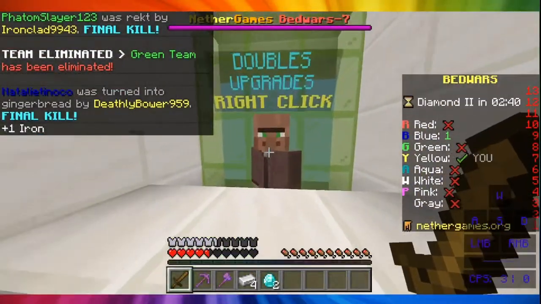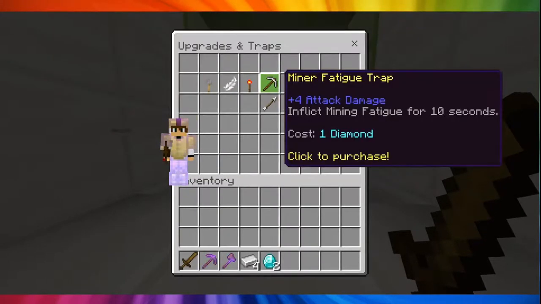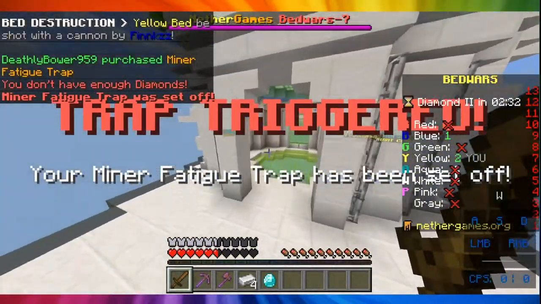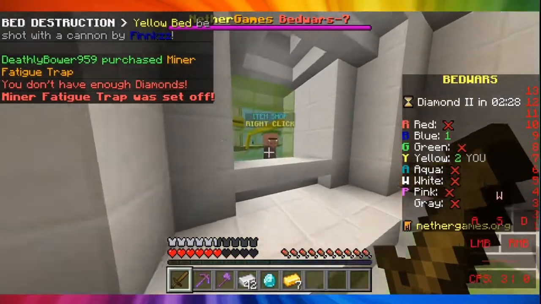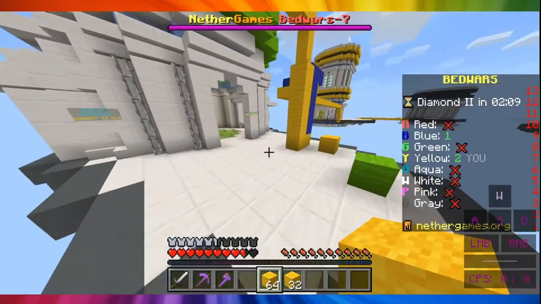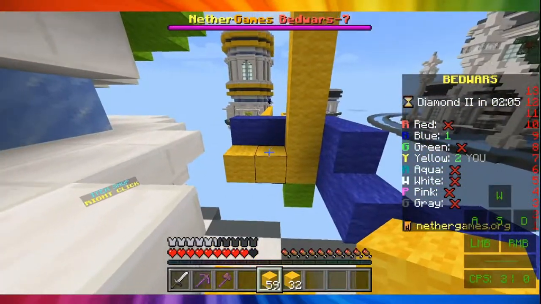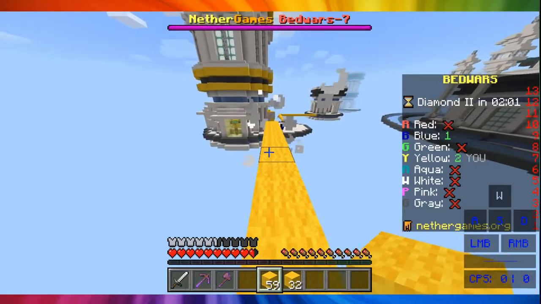Okay, blue's coming for us. Our bed is gone. I already know that. Unless I buy a trap. Oh, the trap was useless. I probably shouldn't have bought that. Oh well. Time to buy an iron sword. It's probably not the brightest idea, but I'm gonna do it anyway because I feel like it. I don't like going on bridge fights, so.